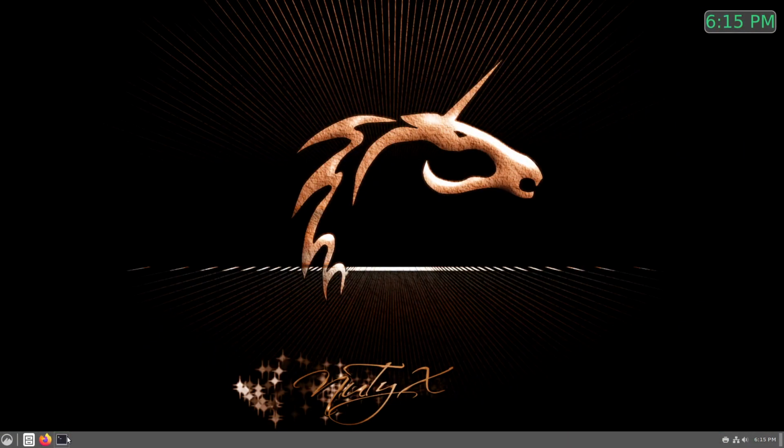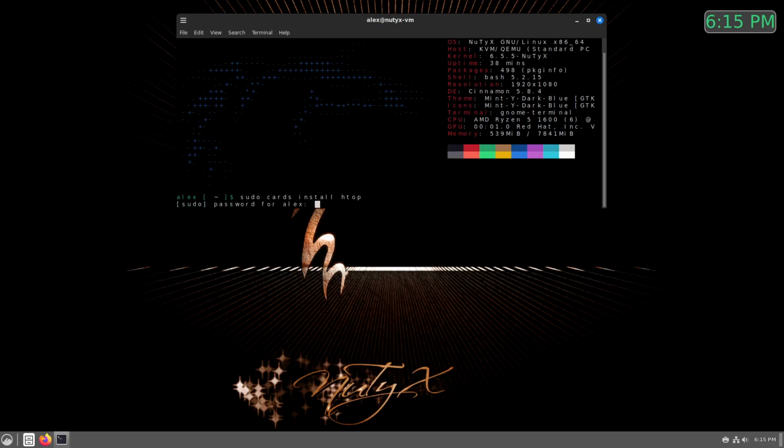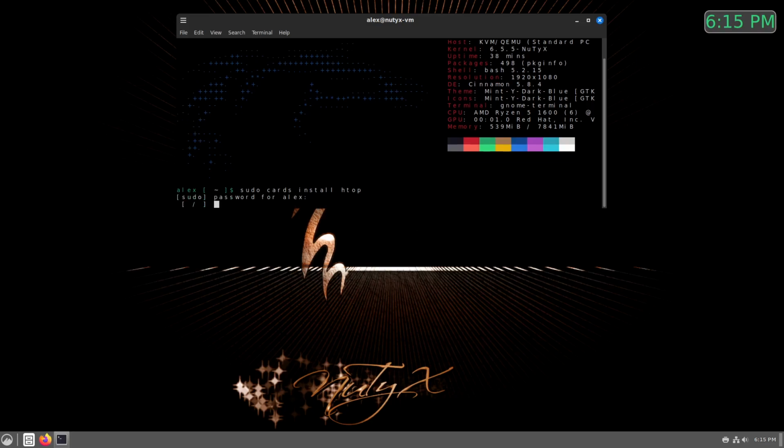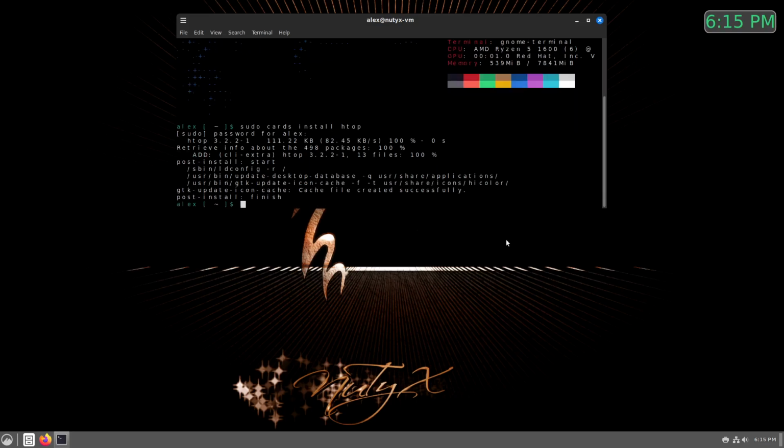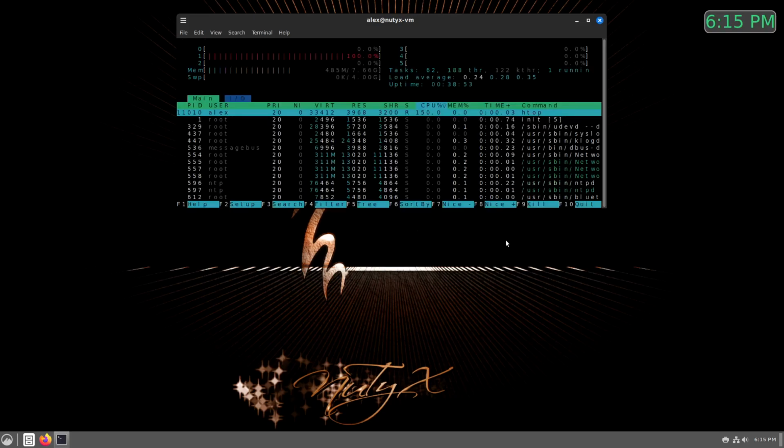So that's pretty cool. Yeah, I mean, Nutyx Linux is a very nice, very well done, fast, lightweight Linux distribution. Let's go back, and actually I want to use Cards and install htop and just see what we really are looking at for our system resources. So let's go ahead and do that. Wow, just like that, it's done. And then we're going to run htop. And look at that.